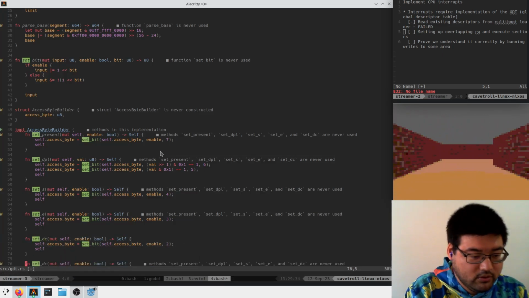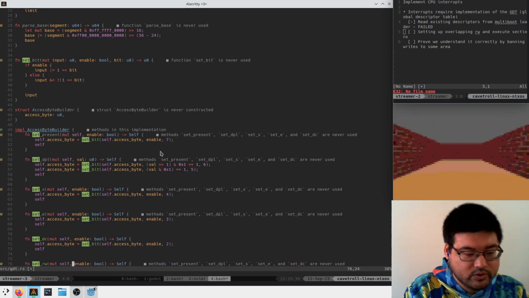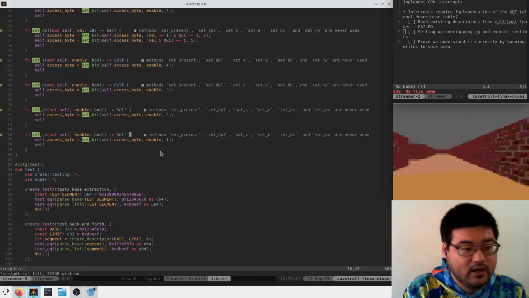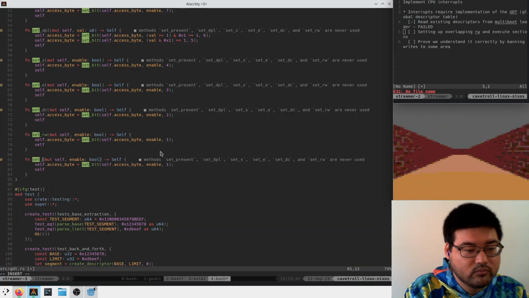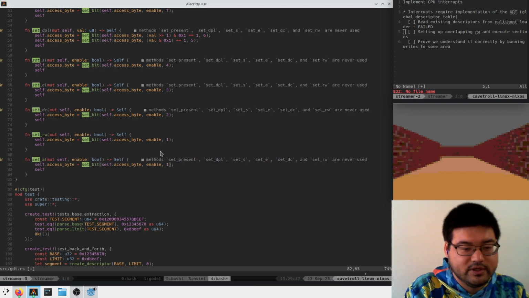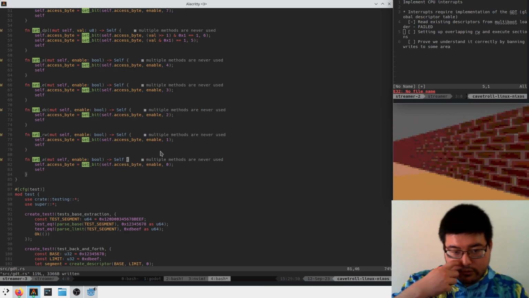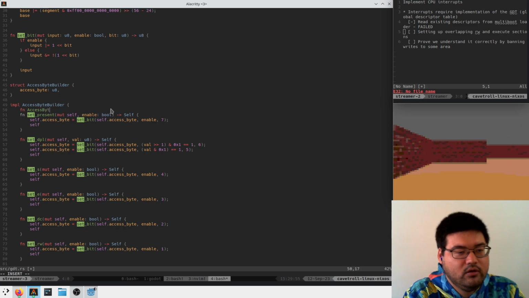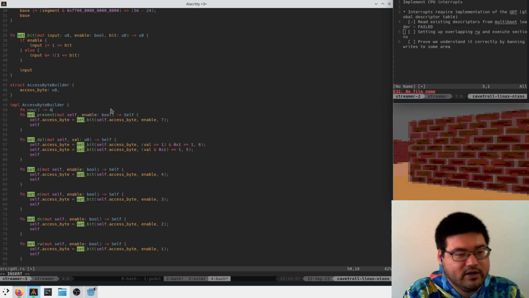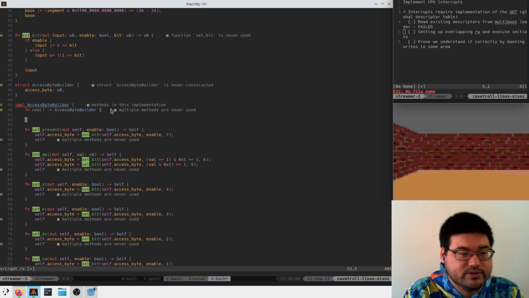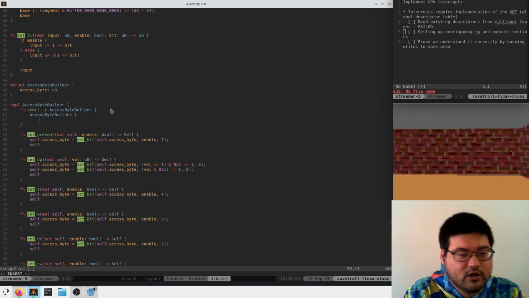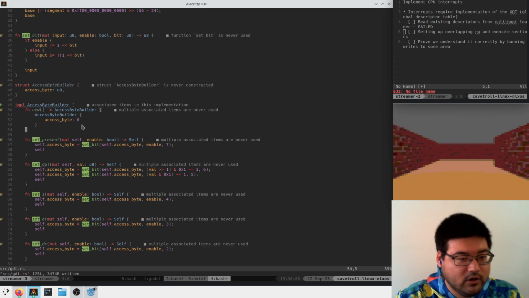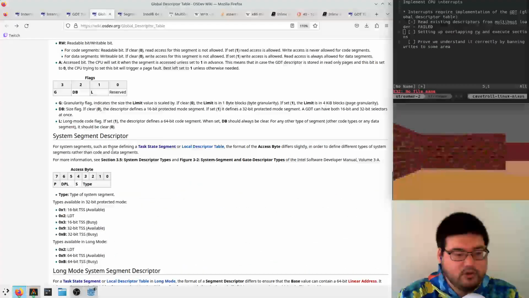And RW, which is bit 1. And A, which is bit 0. Our default state is 0, I guess. So we'll say access byte builder, access byte is 0. And let's see where this goes.